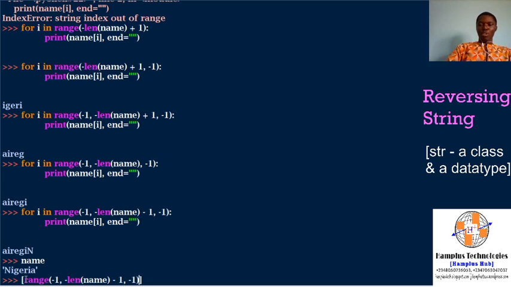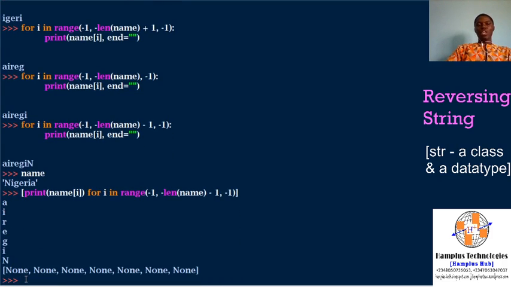Sorry, I'm copying and pasting to make life easy for me. Then what am I doing? For i in that range, I want it to print name i. So it prints it for me.